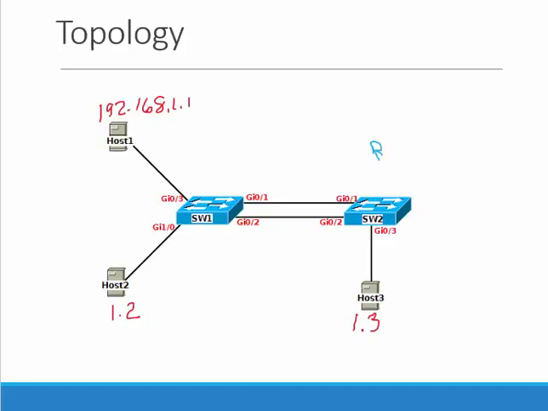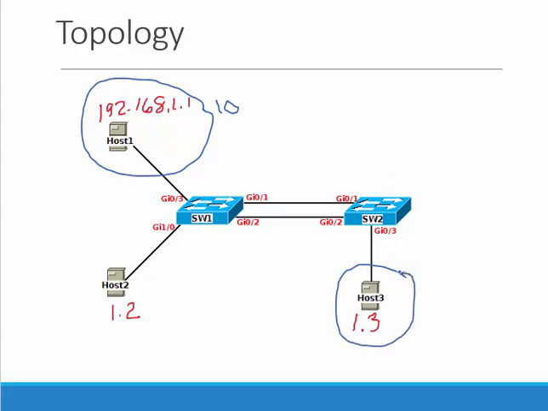Okay, and we're going to use the same topology that we used previously. Let me erase this. Let's get rid of this guy here, right? Again, same IP addresses for my hosts, and let's remember too that we're going to leave this the same. So right now this guy here is in VLAN 10. This guy here is in VLAN 10.